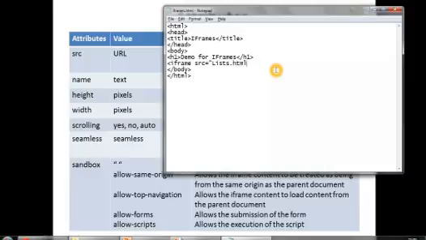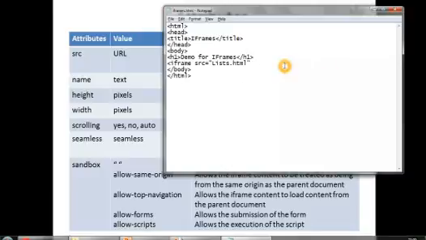For lists.html I am giving the relative path, as my iframe.html and lists.html are in the same folder. You can also give the full path, or the relative path if this particular HTML file is in another folder. So let's close it.